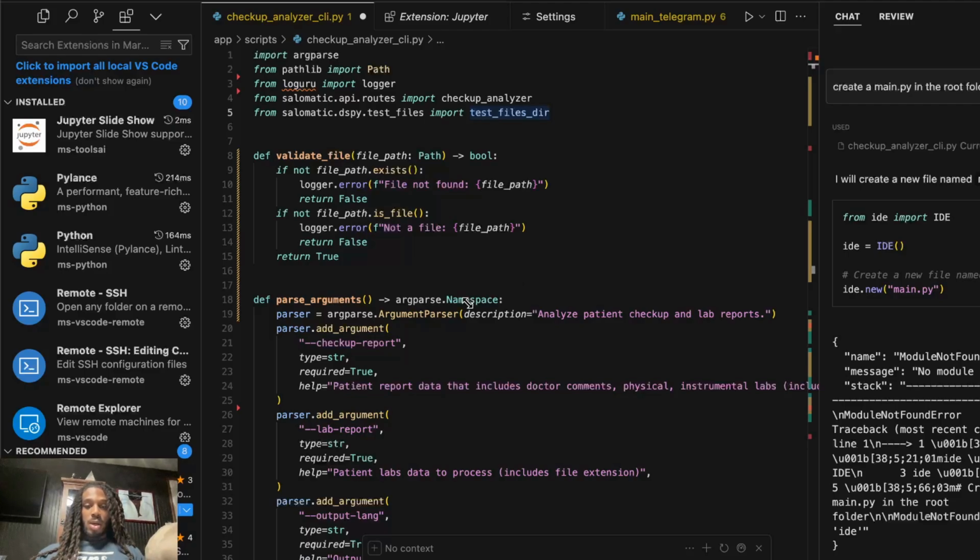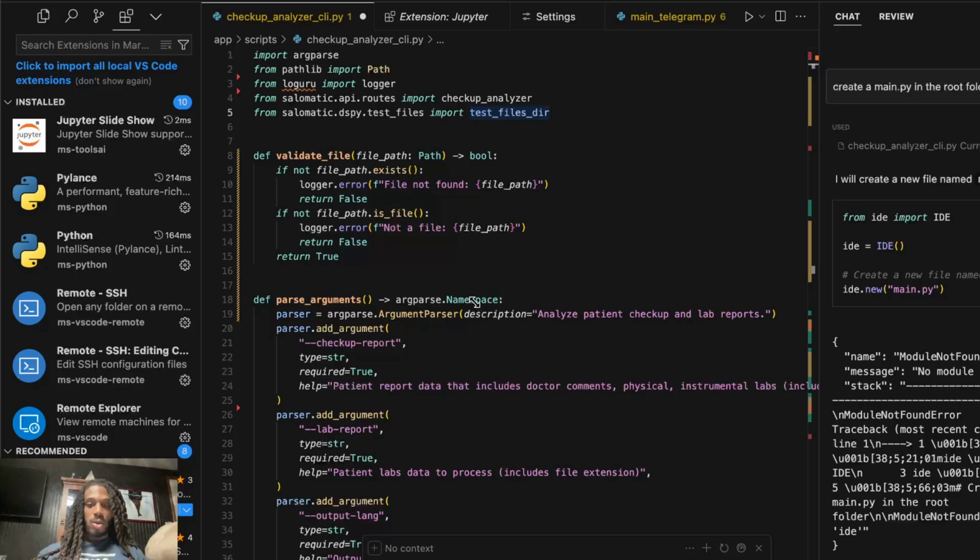Control P allows for quick file search within your project. Control Shift P gives access to the command palette for various IDE features. Control I quickly comments or uncomments, and Control / quickly comments or uncomments specific parts of your code.